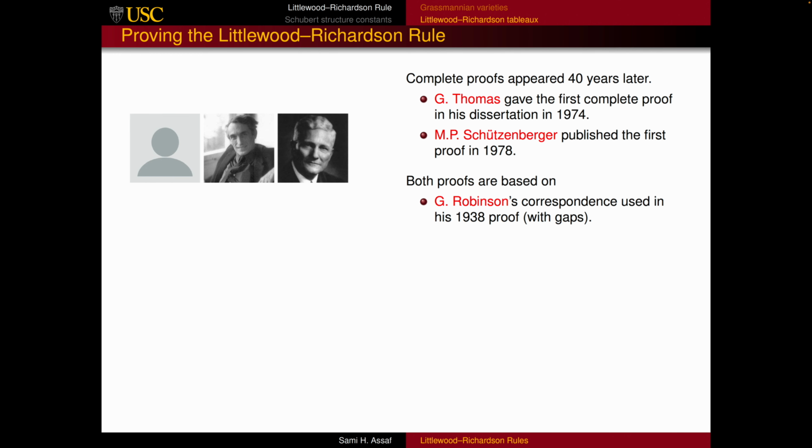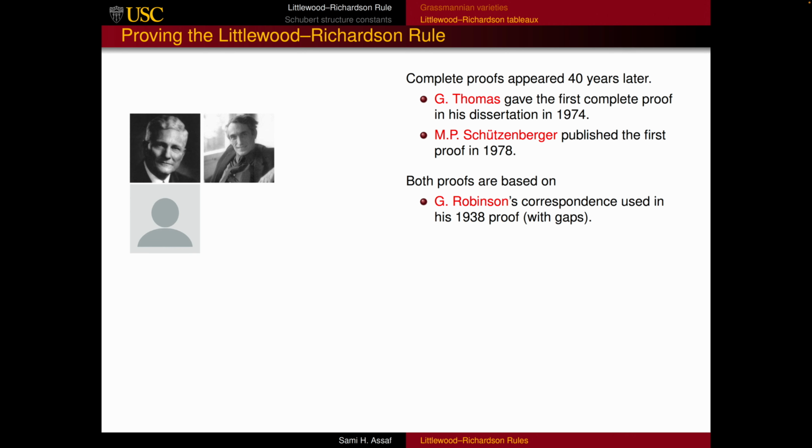So both of the proofs are based on the work of Robinson. About 4 years after the Littlewood Richardson rule, he gave a proof that's published. It's not really a proof by any reasonable standards. There are huge gaps and a few errors in it, but it's very difficult to read. So the gaps weren't noticed right away. It took a while to notice them because it is an incredibly difficult paper to read. But actually, Robinson came first, so let's just insert him here.